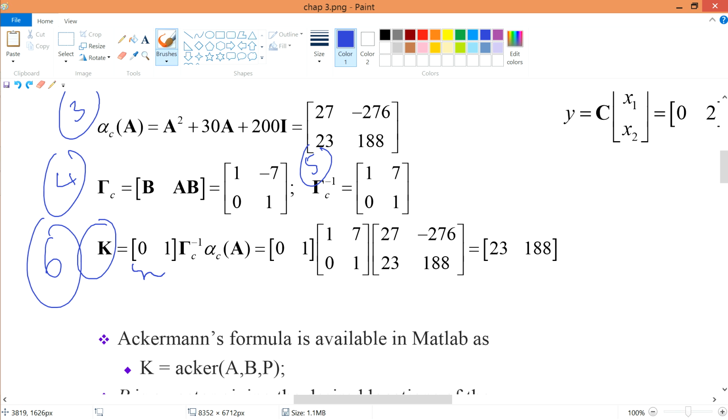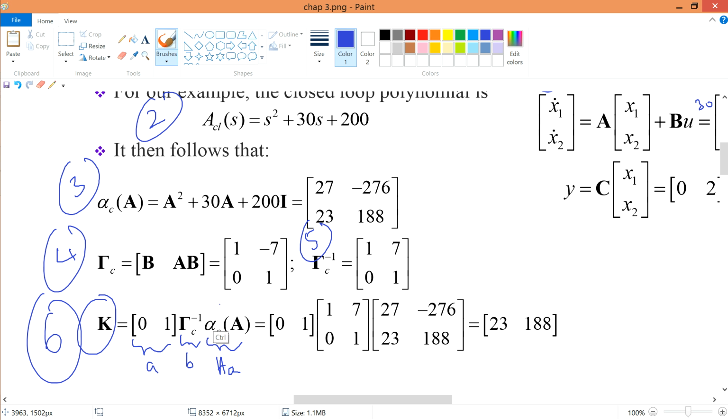I can call this A. And then this RC inverse is B, which is what we have shown you earlier. And then this is our ACL, our closed loop matrix, if you remember. Not ACL but rather we call this the alpha. This thing over here is what we have solved. This comes from the understanding that if you have 2 times 2, the last one is 1 and the rest of it are 0. This is just something new to you, just to take note of.